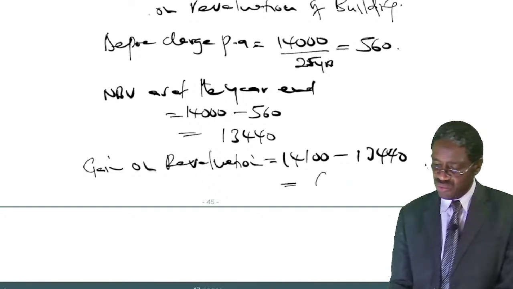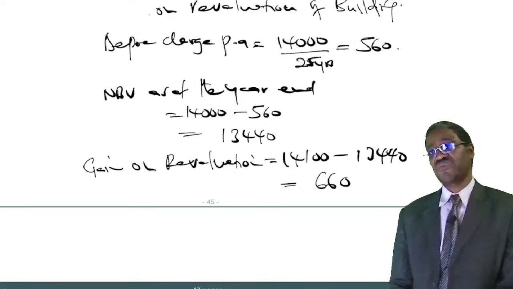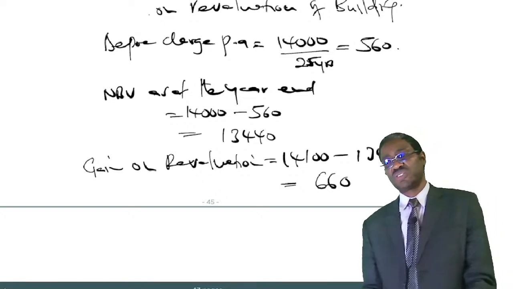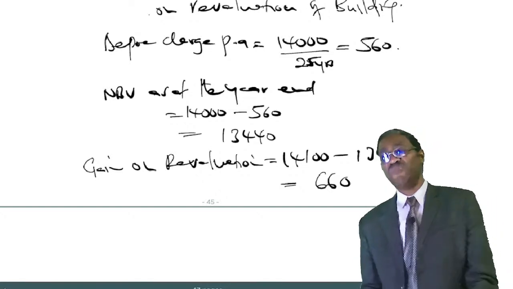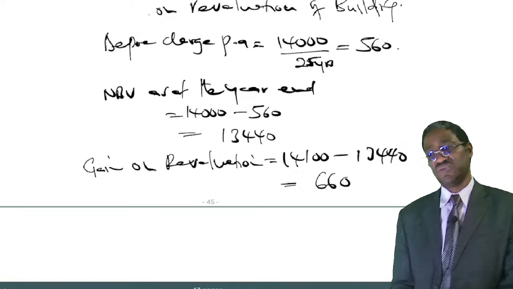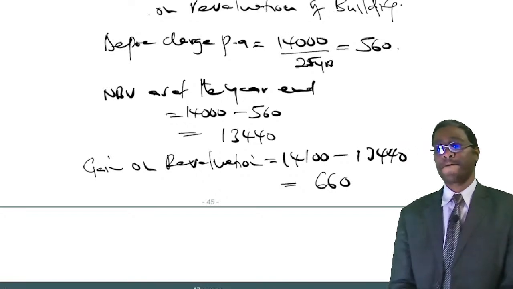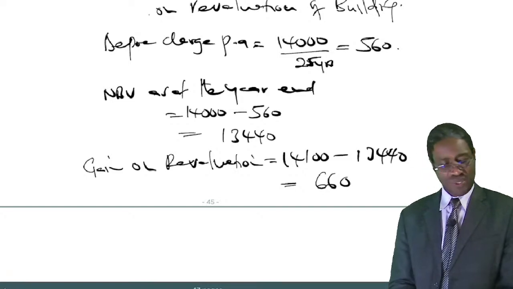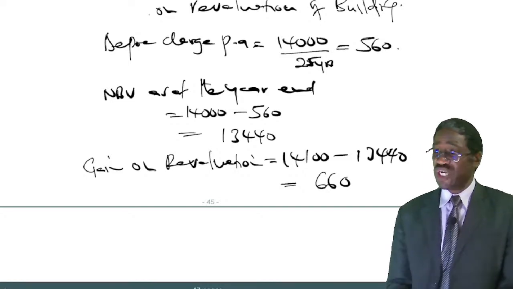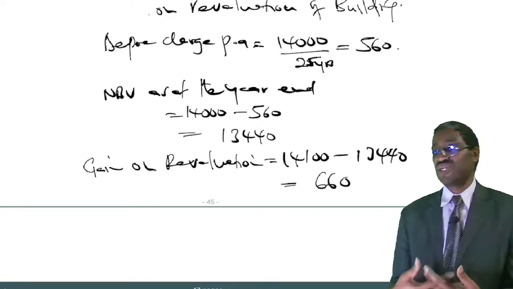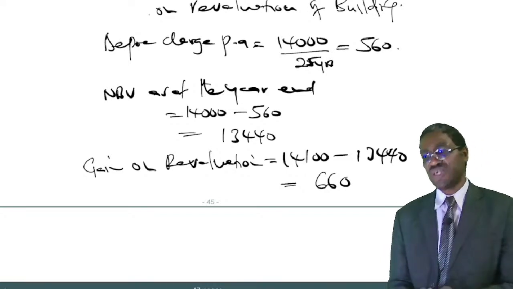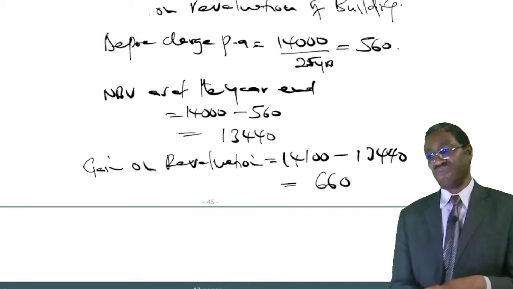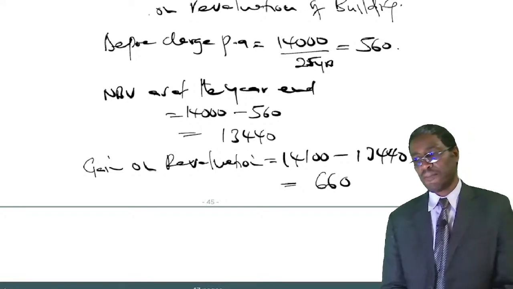So we are through with that note number 5. 660 will be the gain on revaluation. 560 will be the depreciation charge for the year. Good. Let's go to the next note if you are through. We want to go to the next note. We are trying to analyze the additional information, seeing what we can do for them as a working first.